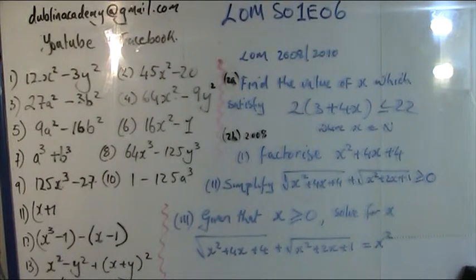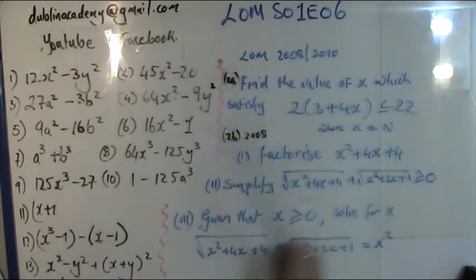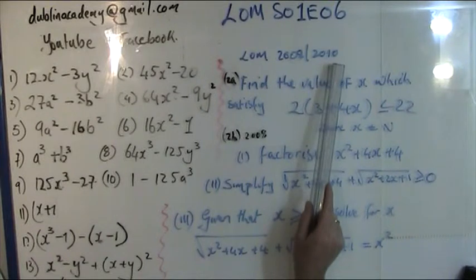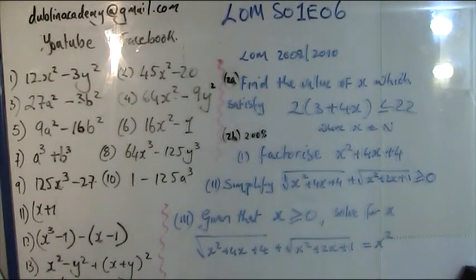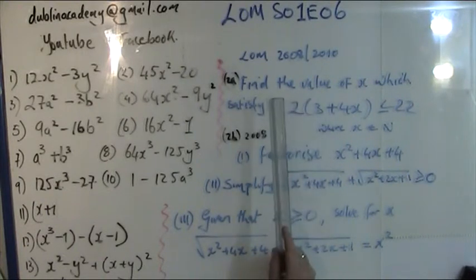Now today we're going to look at squares and the sum of two squares, the difference of two squares. So on this slide, I want you to freeze and take all of these two questions: Leaving Cert Ordinary Level Maths 2008 and 2010, paper 1. The questions range between questions 2 and 3.